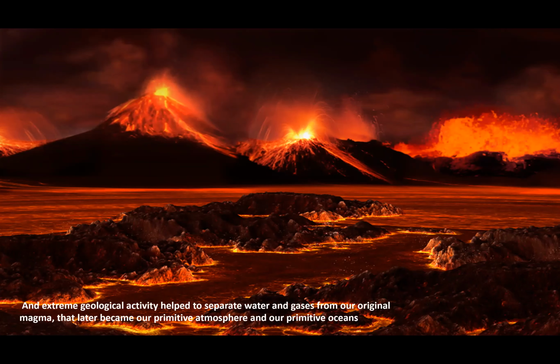But also, our planet was alive. We had the magma circulating inside the planet, rock that is melted, very, very hot, circulating inside the planet and surfacing through hundreds, thousands of volcanoes. And this process brought a lot of the material from the interior of the planet to the surface.